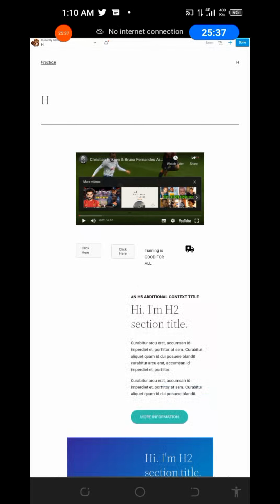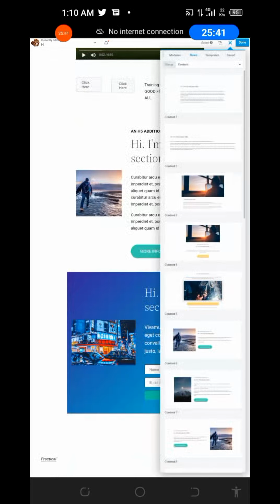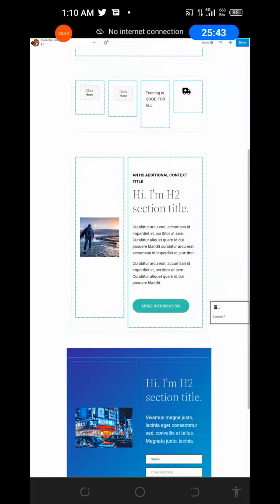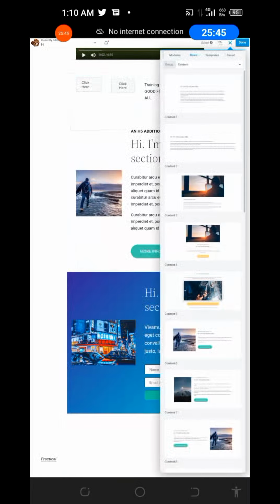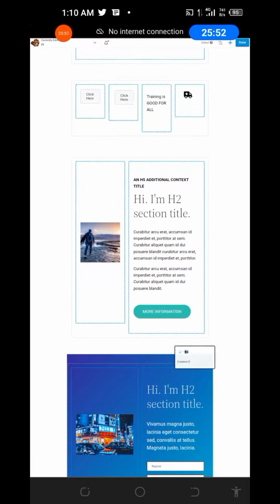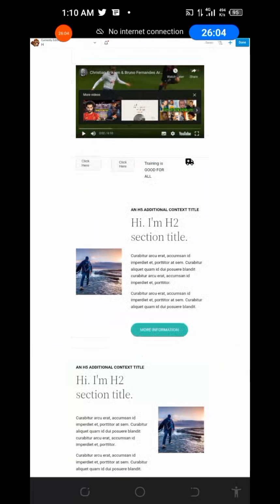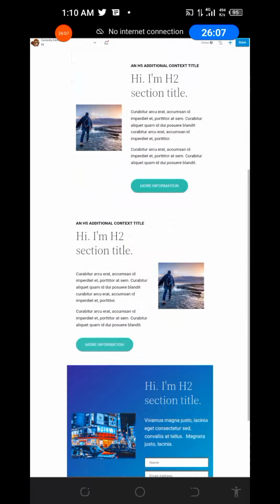Oh, this thing has already loaded. My phone is malfunctioning, but let me go and redo for you. If you want to scroll, try to come to the middle. What is happening to this phone? Just go to that middle. My phone is malfunctioning. Then you scroll up, it will go. Once you see the one you want to use, drag it to where you want it to be and paste it down there. Are you getting it? Once you paste it down there, it will be okay.